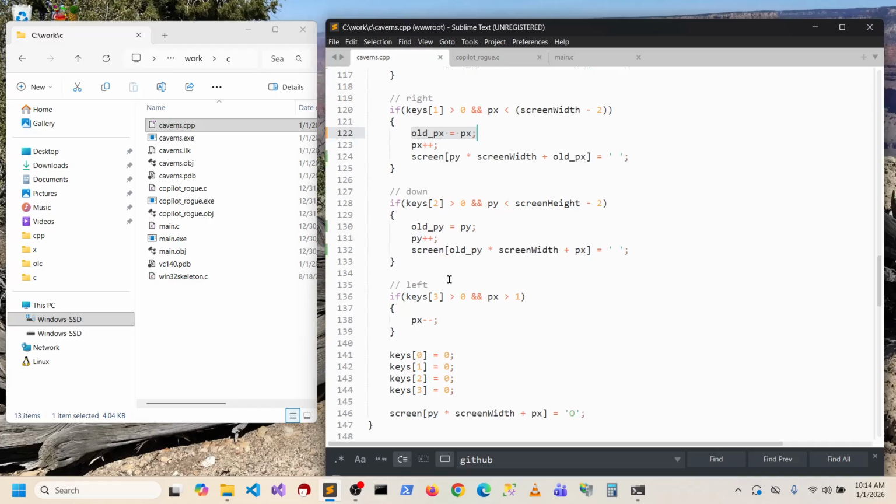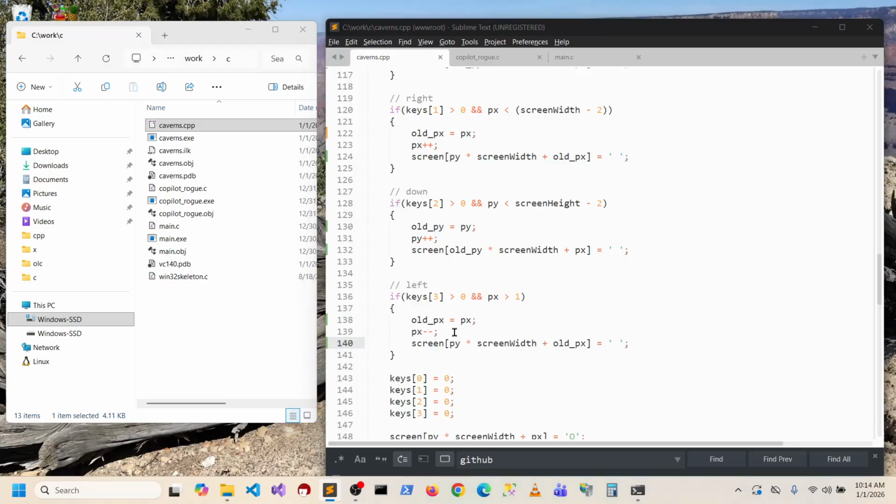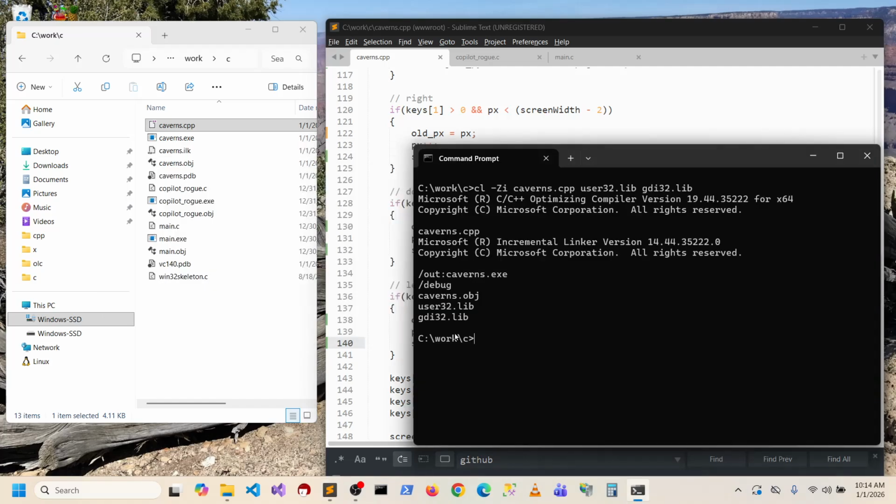Copy that. Okay, let's test this. Oh, what do I got going on here?